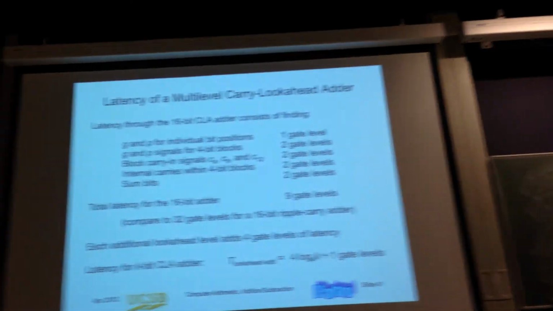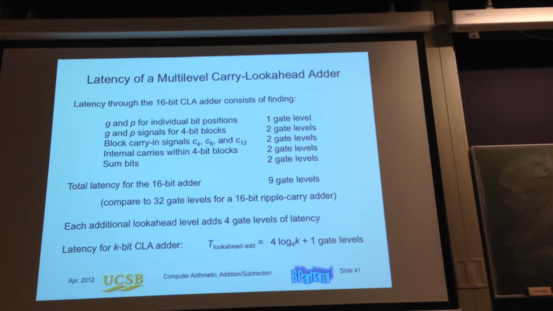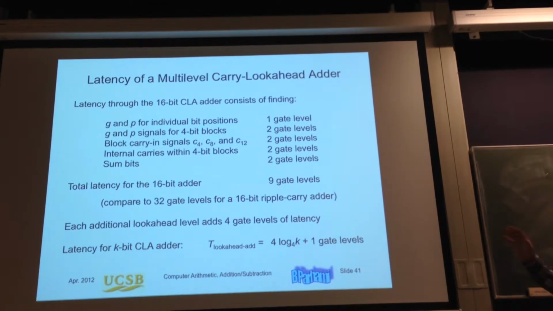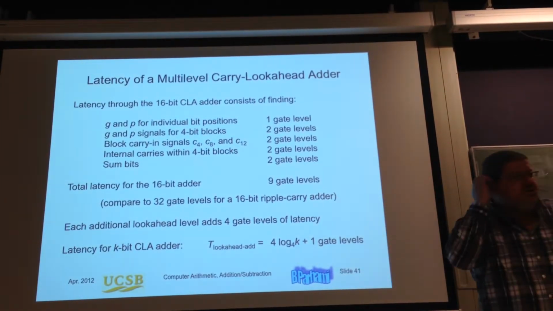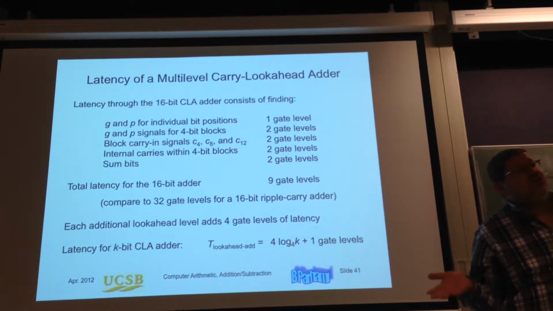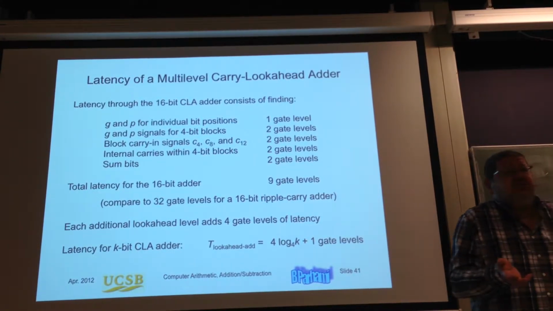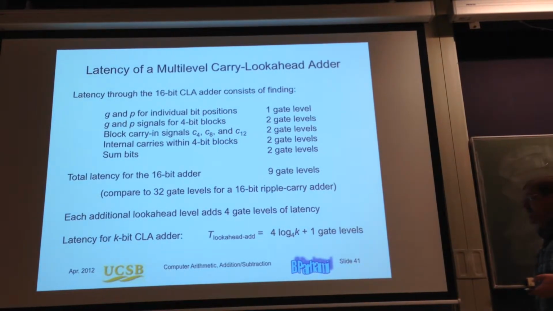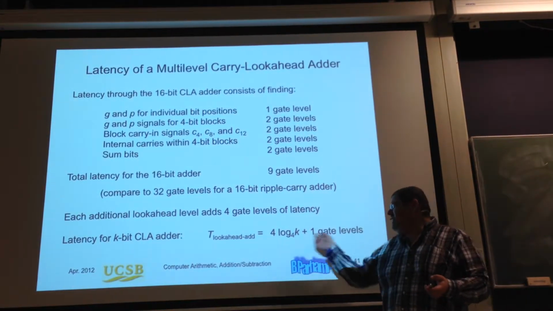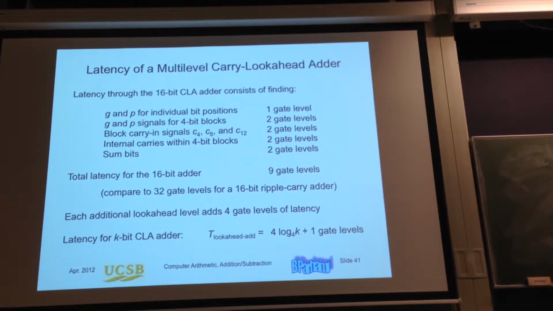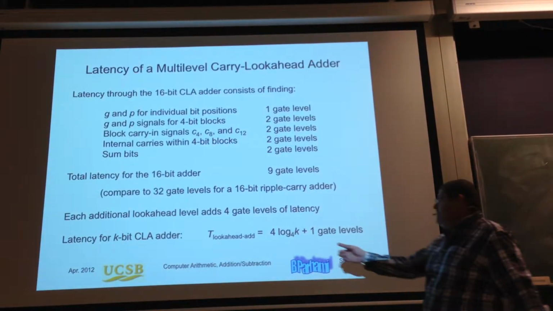Now in here, you can compute, let's say, the latency of a 16-bit adder. In order to compute the P and G, you say that you need 1 gate level. This is an approximation, because when you do AND and OR, you can think about 1 gate level. When you do XOR, it's slightly more complex, but from the theoretical point of view, it's 1 gate level. Then you compute P's and G's, and then you count the levels, and in general, for a k-bit carry look ahead, this is the kind of complexity that you have. If you change the number of bits per block, those terms will change.